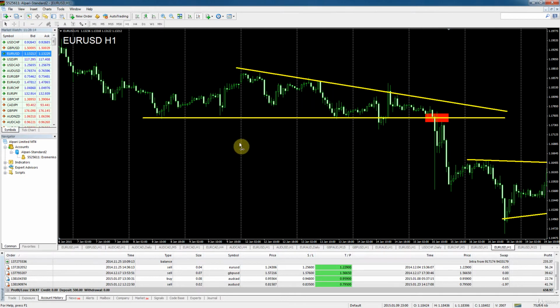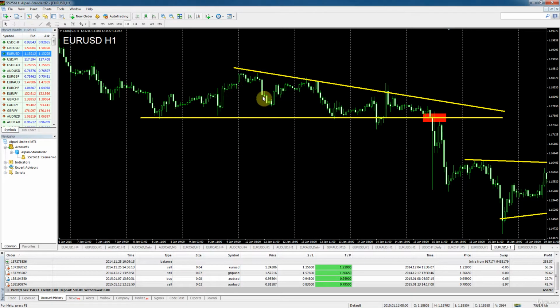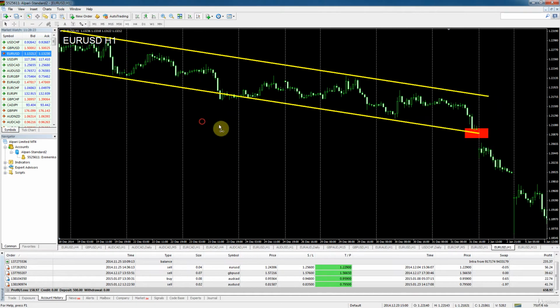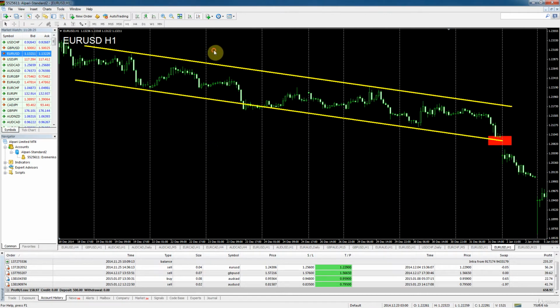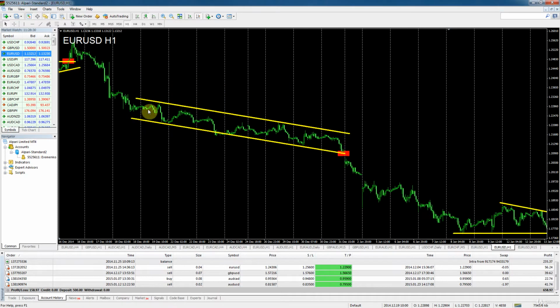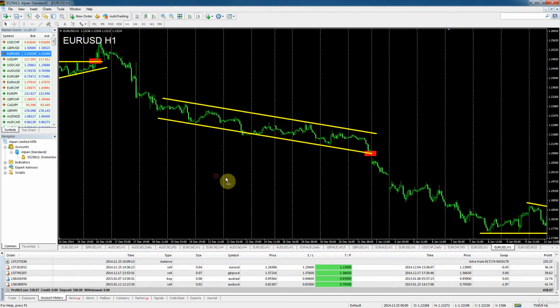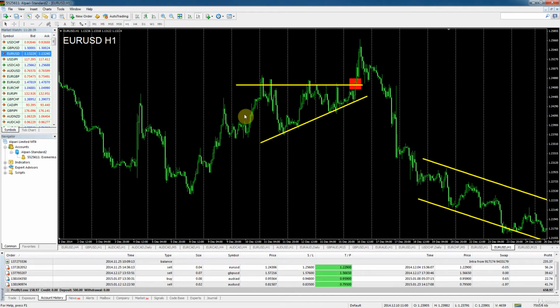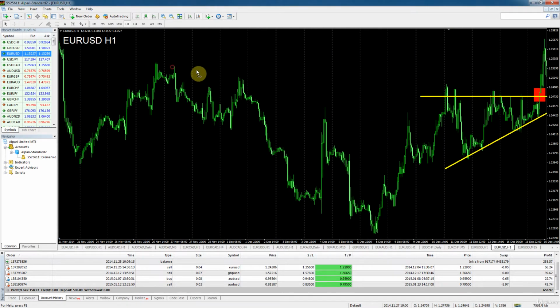Then previously, before that, there was another triangle. Once again, the price was in a triangle for a while, and then it burst down. Before that, the price was in a channel. So I'll just zoom out. As you remember, we also discussed channels, and we used them in our trading quite a bit already. The price was in a channel, and then it crossed the border and burst down. Here, the price was in a triangle and then burst out upwards, but then still went down.